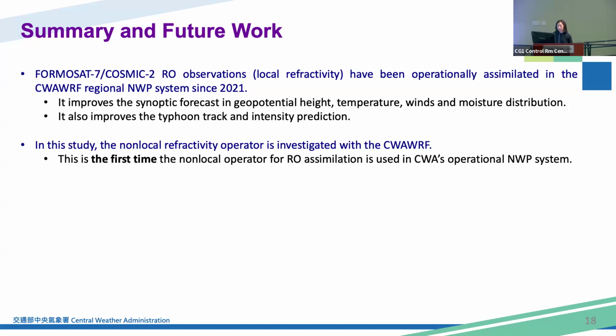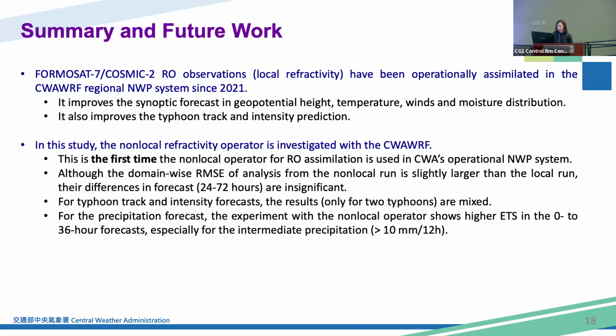And in our recent study, the non-local reflectivity operator was also investigated with our system. This is the first time the non-local operator for data assimilation has been tested with our system. Although the domain-wise root mean square error of analysis from the non-local run is slightly larger than the local run, the differences in forecast are not significant. For typhoon track and intensity forecast, the results are mixed. However, we only show two typhoon cases. We think we may need more cases to analyze.